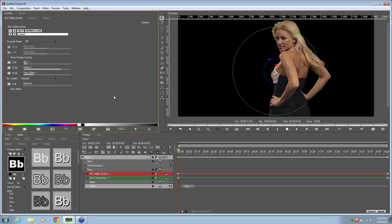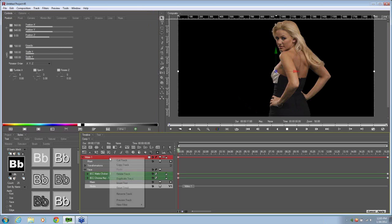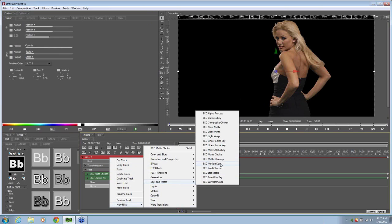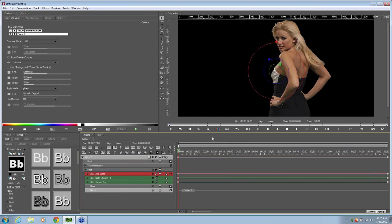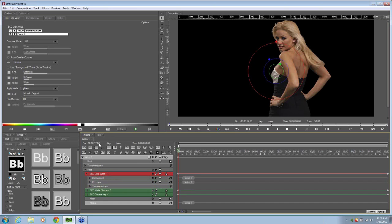The next thing I want to do is I'm going to add a filter that Boris has that makes your green screens look a little more lifelike. It's called a Keys and Matte, and it's called a light wrap. The function of the light wrap is to reflect background footage from your scene onto your image so it looks more lifelike and not as harsh. Let me show you how some of this works.